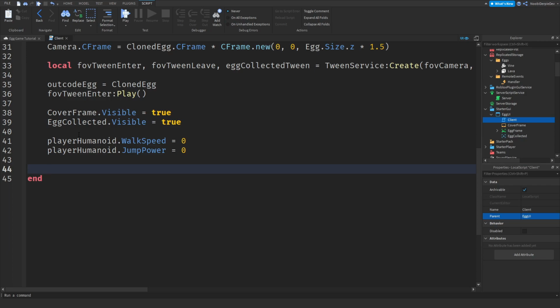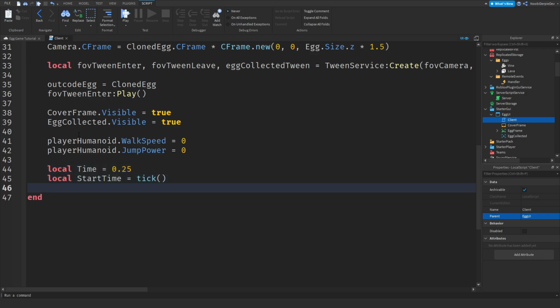Now in the example at the beginning of the video, in the original game, when the egg gets collected, the camera shakes, and that's what we're going to be creating right now. So local time equals 0.25. Local start time equals tick. And now we need a repeat until loop.